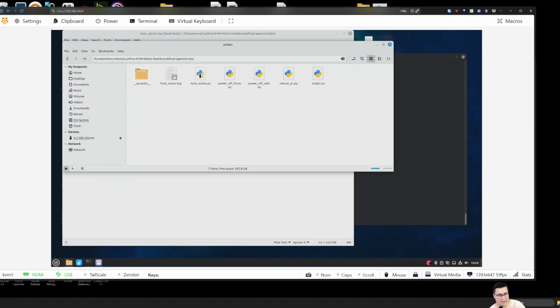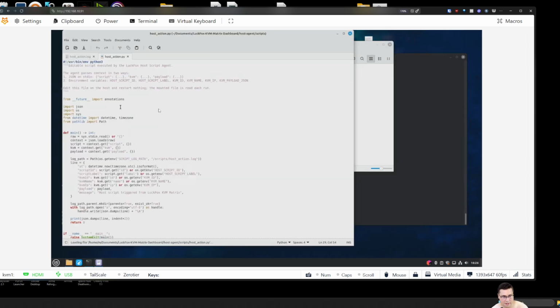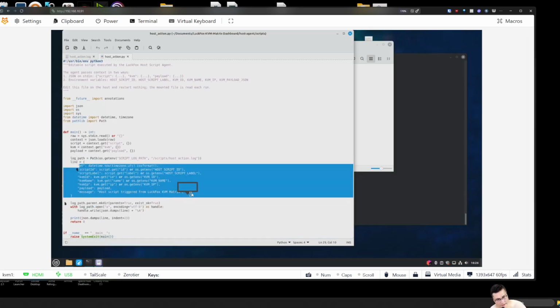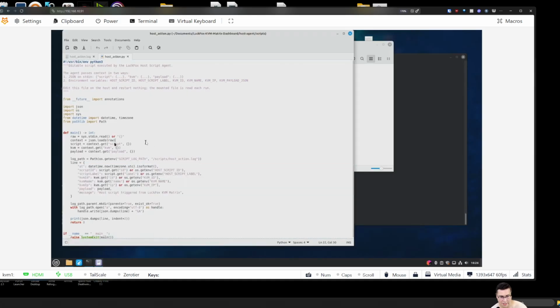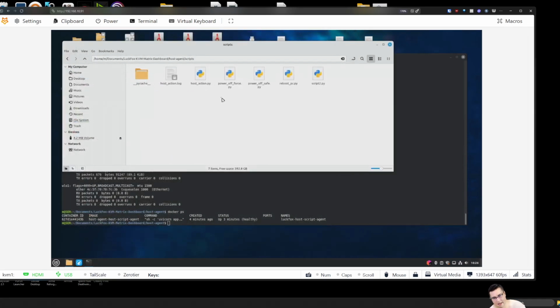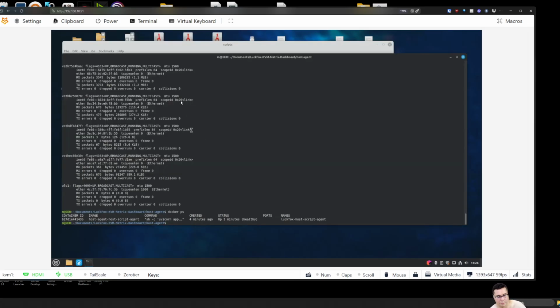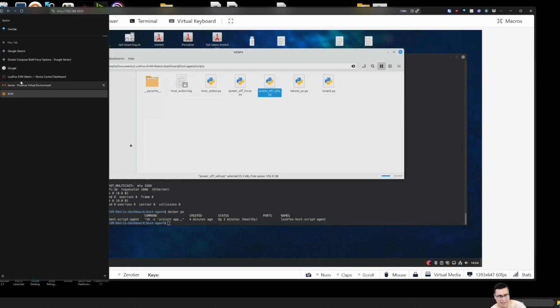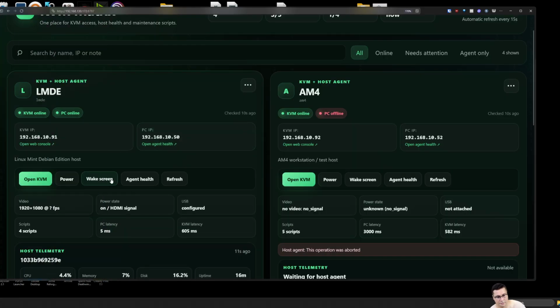So basically the host action file just makes a log. That's really all it does. It's basically a showcase that you can do it, right? So this is the example. You can modify it to whatever you like, and of course power off and reboot work as well. We could check that basically by showing you.